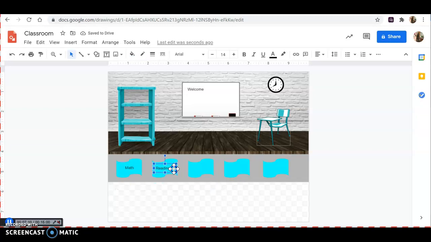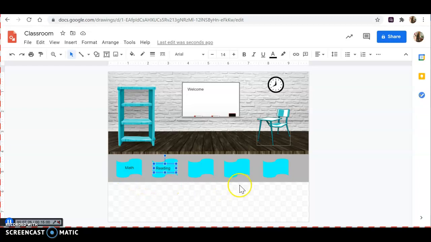If I wanted to come over, I could do the same thing. For the math one, I went into Schoology. I found my Schoology folder and I copied the URL for there. If this were a website, I would do the exact same thing. I could go to any kind of website out there, copy the URL, and link it in here.